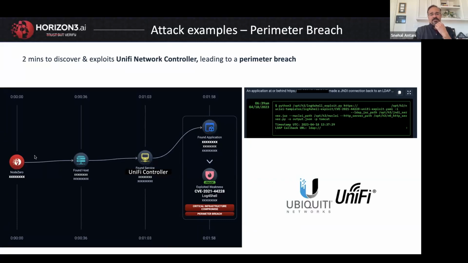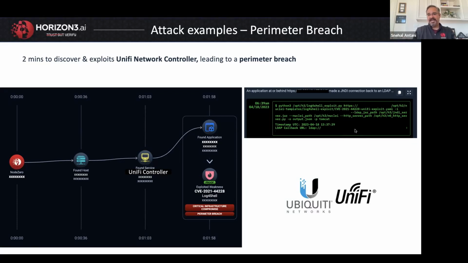So what an attacker is going to do, in this case Node0, is they're going to start from the outside. They're going to inventory or map your external attack surface and then fingerprint the UniFi controller. And then you're going to see it's running Nagios and a few other services and ports. And there's a variety of techniques you can apply to fingerprint that this looks like a UniFi network controller. And then from there, you're going to craft that malicious payload, push it into the admin console of that UniFi controller, and then you're going to look for, as an attacker, that callback.